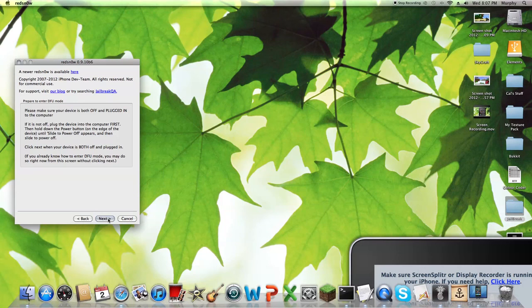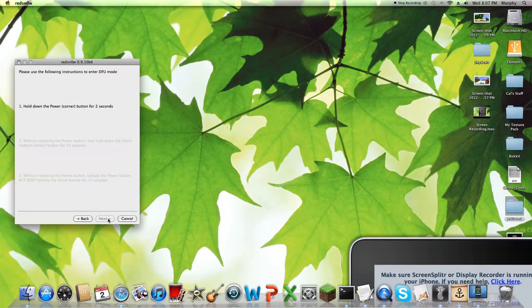So whenever you're ready, click next. Get ready to press the top button, and just read what it says. Ready? Go. And now with the home button. And now release the top button, and then you just wait 15 seconds. So that's pretty much all you've got to do.